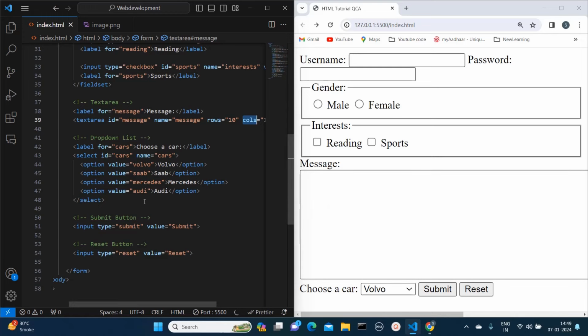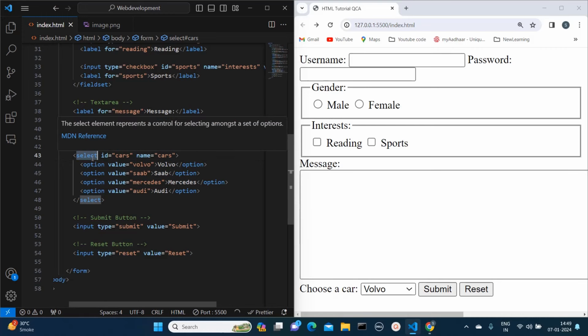Okay, so now we have something called a drop down, right? How can we create a drop down? Just like other form fields we can create a label for it, like choose a car. And we can mention for which element it is, and then if you notice we have the select element over here.